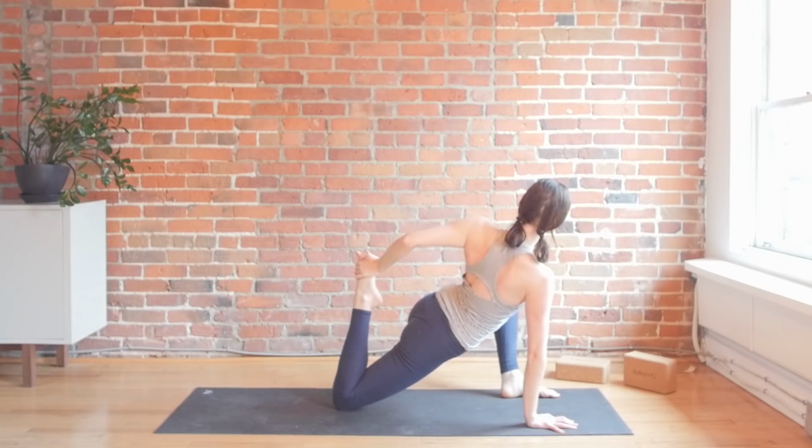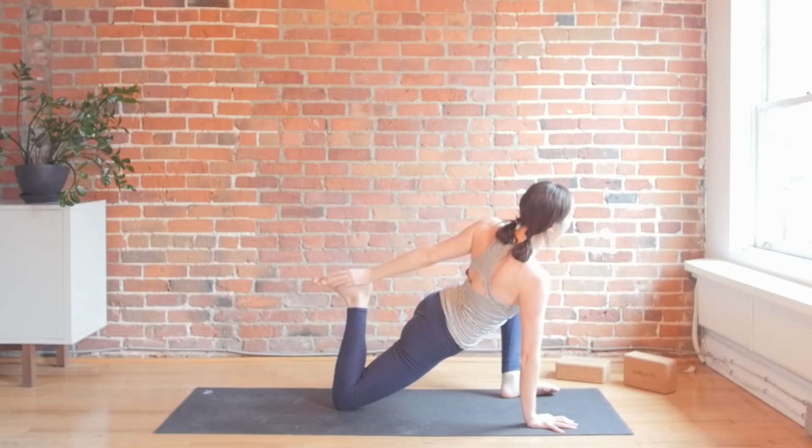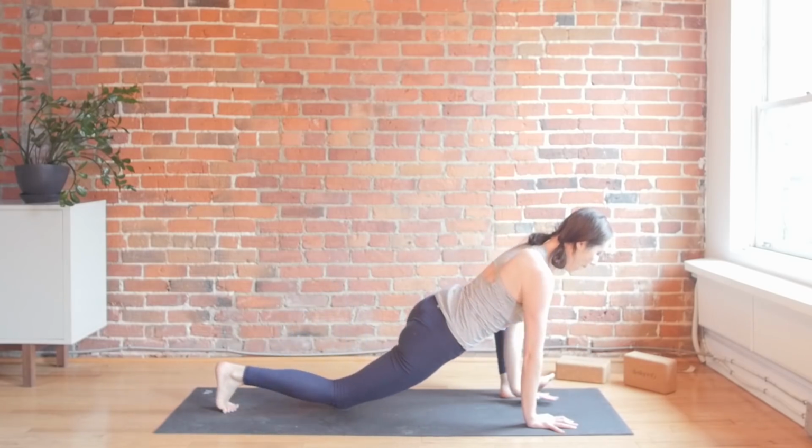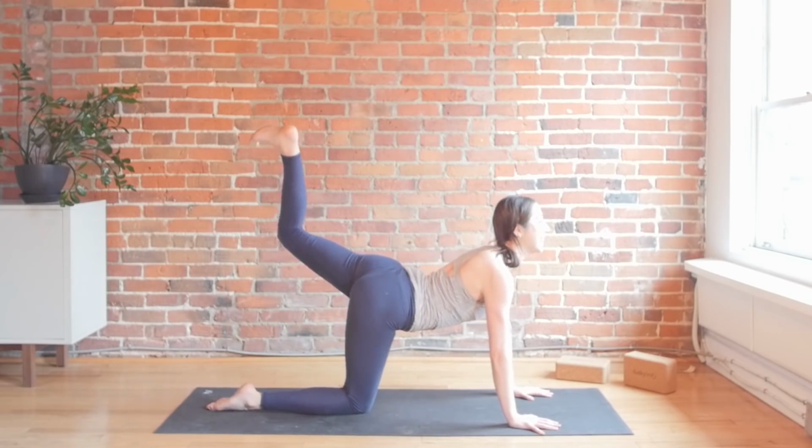Try to let your pelvis be really heavy here as you open up deep into the hip flexors. And coming into that tiger, cat and cow, let go of the back foot, anchor the left palm down, and you're gonna kick your left heel up to the sky, drop the belly, lift the gaze.